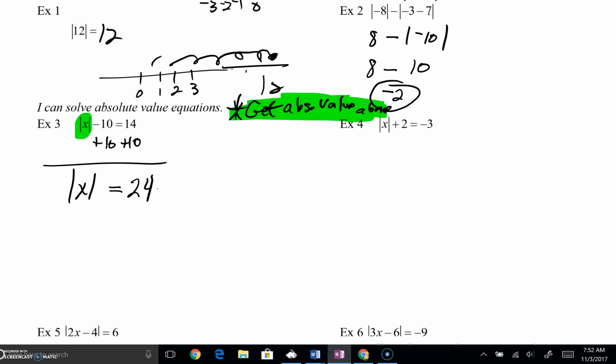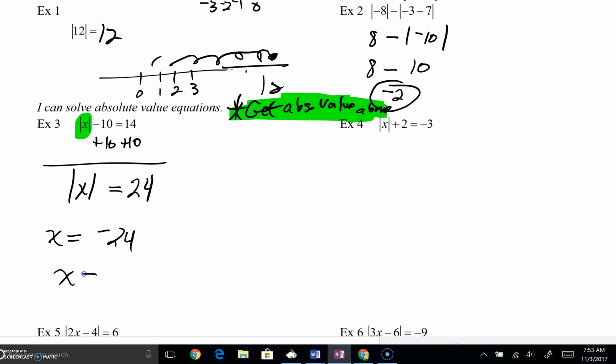Now, for the first time, we're seeing an x inside of the absolute value. We're trying to solve this. And please hear this loud and clear. This is a good way to remember it. 2 bars. 2 bars mean that if there's an answer, there will be 2 solutions in general. If you have the absolute value is equal to some positive number, 2 bars means you got to have 2 solutions. Look, you're saying find all the numbers whose distance from 0 is 24. Guess what one of those answers could be?